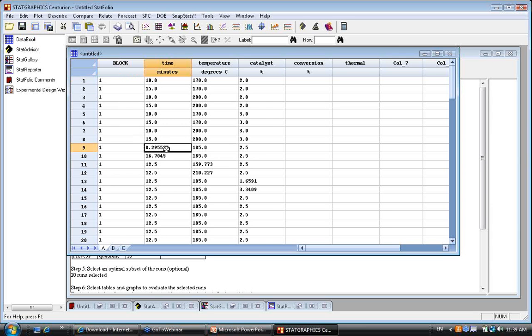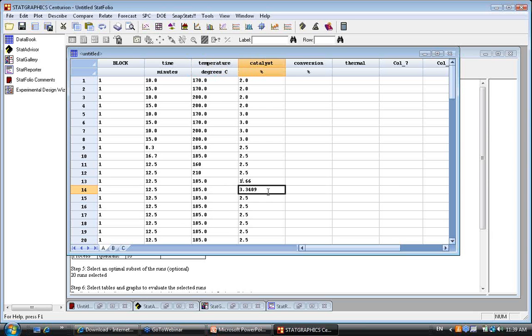You can see down here in row 9, it's asked me to run for 8.29552 minutes. I can just change that to 8.3, change this one to 16.7, maybe change this to 160, this to 210. It gave you what was called a perfectly orthogonal rotatable design in this case.